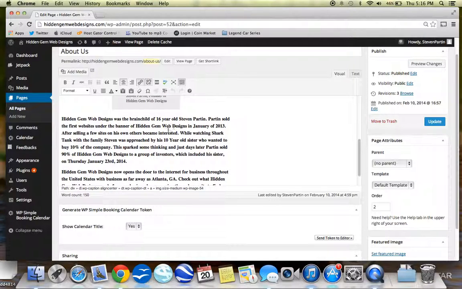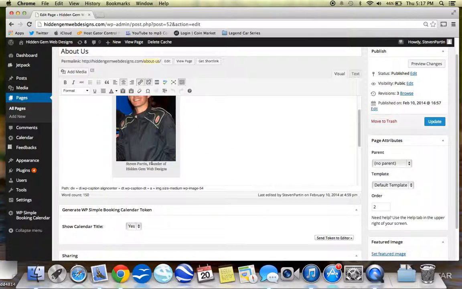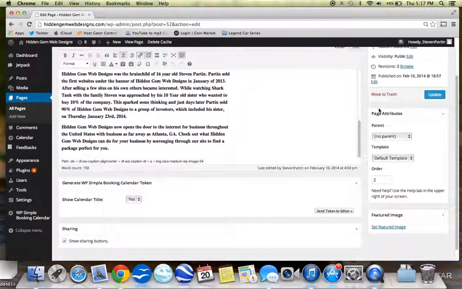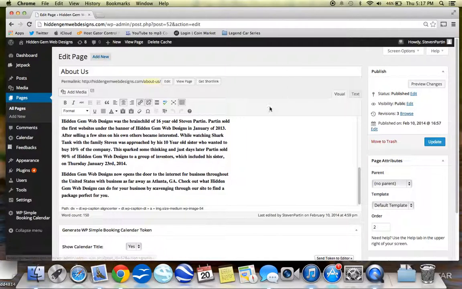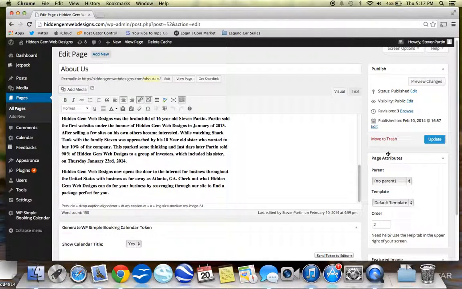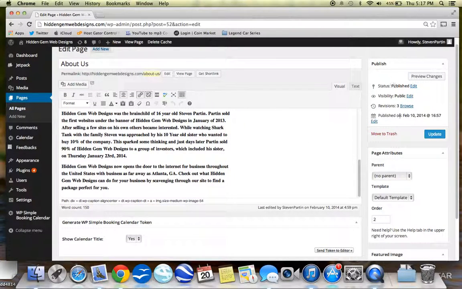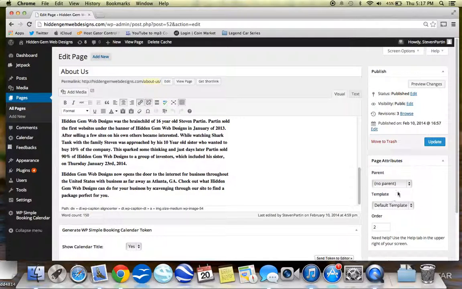Basically, it's just like any other thing you're used to. When you're typing in here, you'll just add all your stuff there. If you want to add a picture like we have here, you'll click Add Media, add your picture, or if you want to add a PDF file, you'll add that through there. You can bold, italic, put a line through the words, put links into those words, spell check, all kinds of the same stuff. One thing you're really going to want to focus on is not necessarily this editing over here, but the stuff on the sides and down to the bottom.